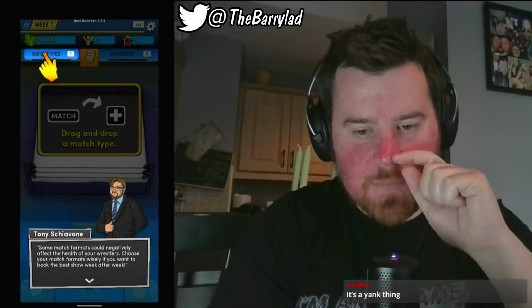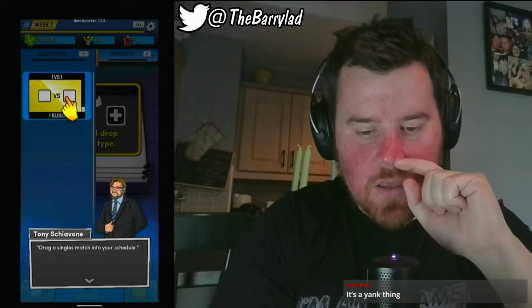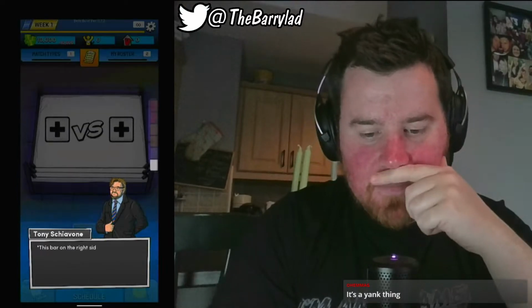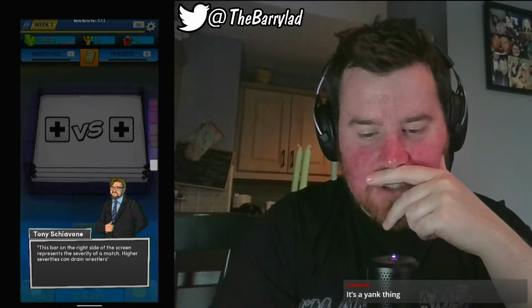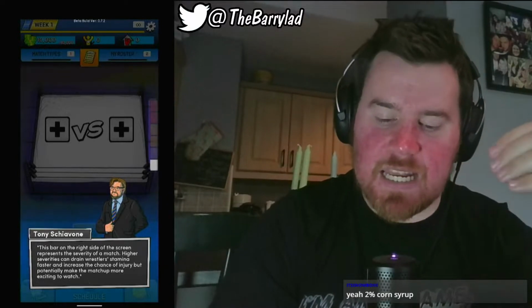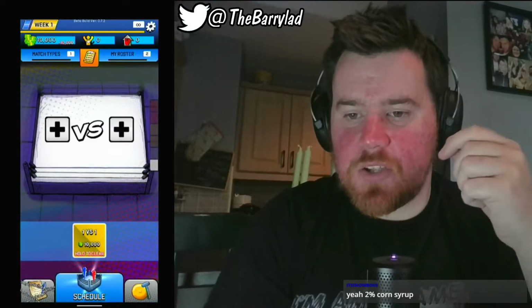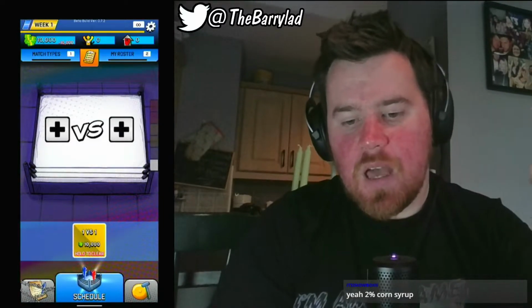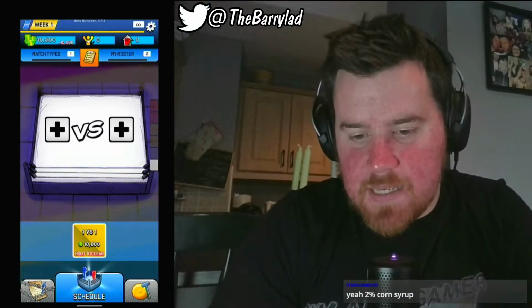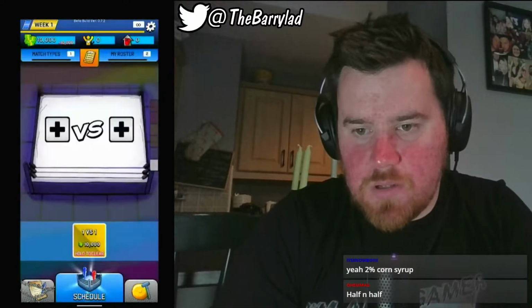So let's go to match types. Drag a singles match into your schedule. Okay, I thought they were going to give me something different, but what are you going to do? This bar on the right of the screen represents the severity of a match. Higher severities can drain wrestlers' stamina faster and increase the chance of injury, but potentially make the matchup more exciting to watch. Okay, so I guess that's a little deeper than I was expecting this to go.